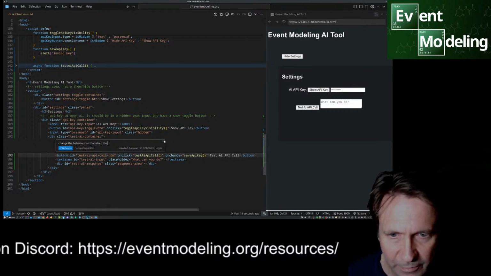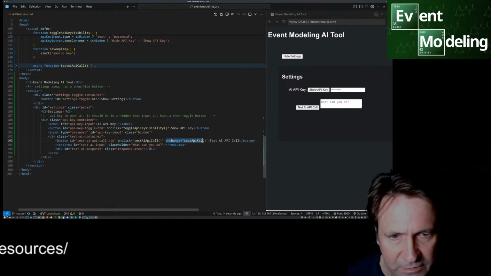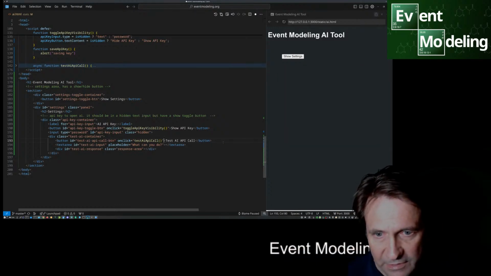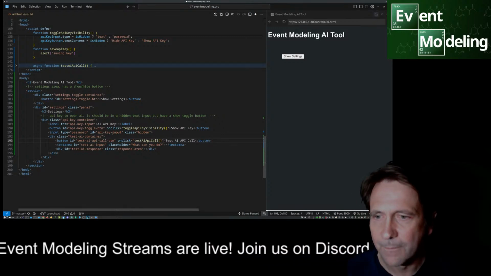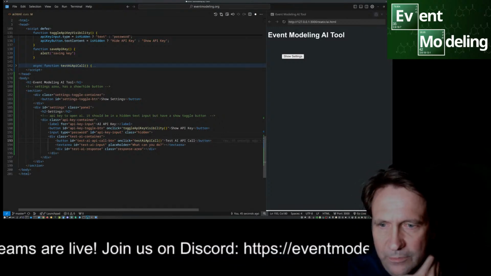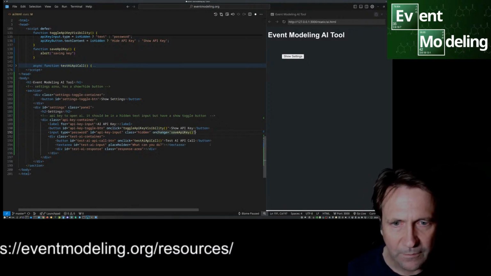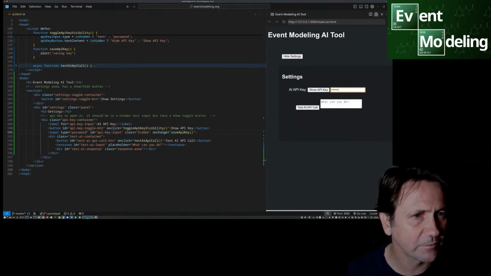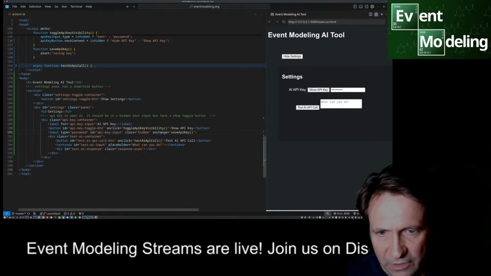Okay, I put on the wrong thing. So it's not that. That is something else. That is the test API key. What we want is this guy here, toggle visibility, and typing in the password. This is where we want the on change. Okay, probably that's the problem here. So if we do that and move out here, okay, I'm not really changing anything here. So it's not on change.